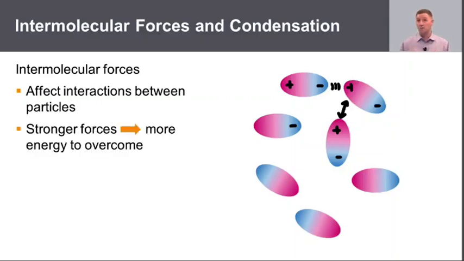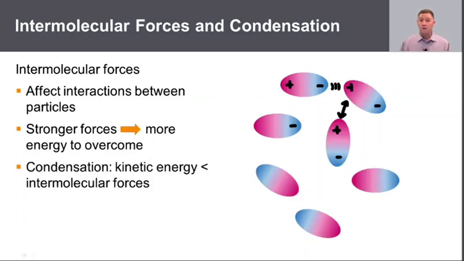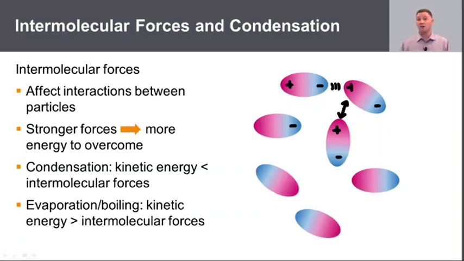The stronger the intermolecular forces are, the more kinetic energy molecules must have to be able to overcome those attractions. The particles in a gas have enough kinetic energy to overcome the intermolecular forces between them. If the gas loses energy, for example, when a gas is cooled, eventually their kinetic energy becomes insufficient to overcome the intermolecular forces. The particles now attract each other more easily, and the gas condenses into a liquid, changing the state of matter. The opposite process can also occur.